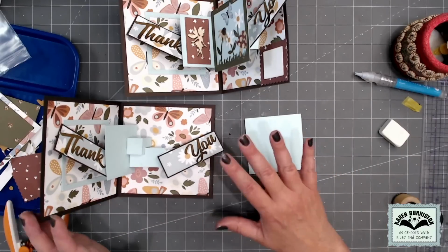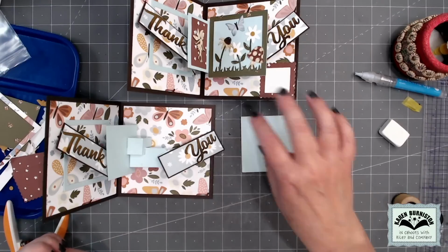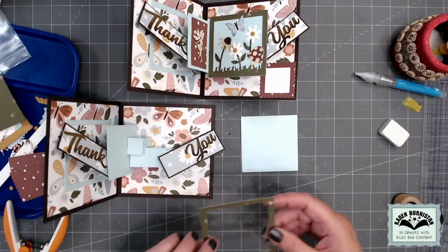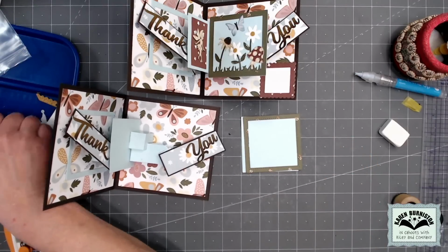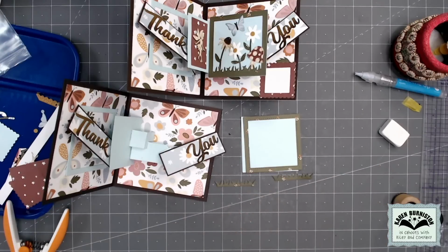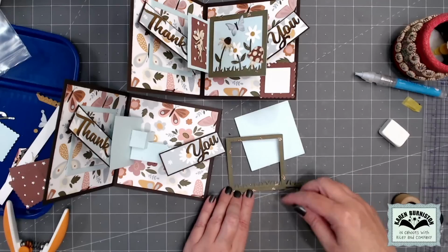All right, you've done all the hard parts of the class, and now we just get to do some decorating. So we're going to go ahead and decorate up this square with all of these pieces, and then we'll glue that finished one to this upper platform. So you are looking for a green square. You should have a couple grass pieces that were cut out of that same green. And then what we're going to do is run grass behind this frame so that it's sticking up into the frame, and then you just cut off the excess.